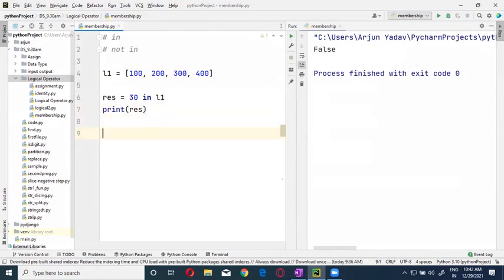It's not only like this, guys. You can see, I'm having list 2 equals orange, apple, and mango.